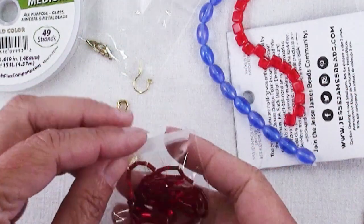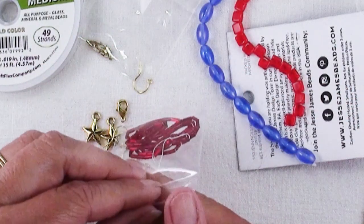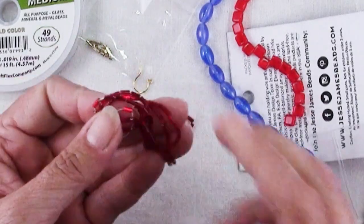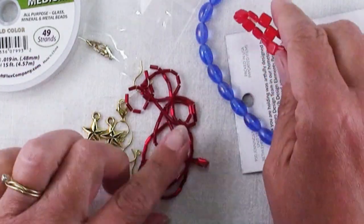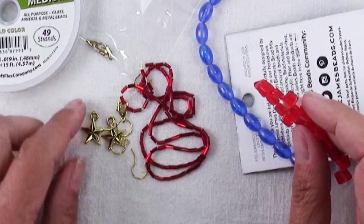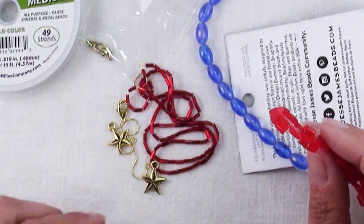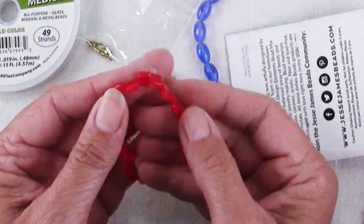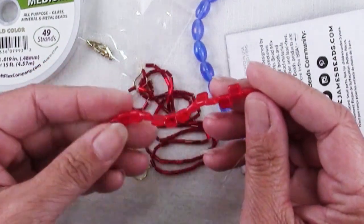We've got some red bugle beads — that is a gorgeous shade of red. If I do red, it's this red, this deep, deep red. The orangey red is less my favorite color; this one I love. It's May now and we're a long ways from Christmas, but wouldn't these stars and the red go very nicely for Christmas colors? Also 6mm Czech glass two-hole red square beads.